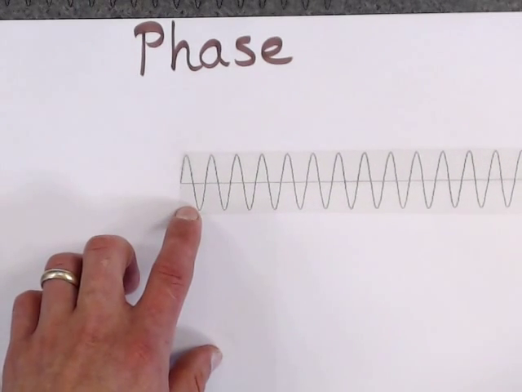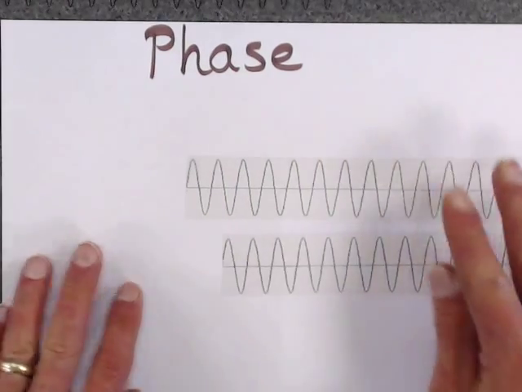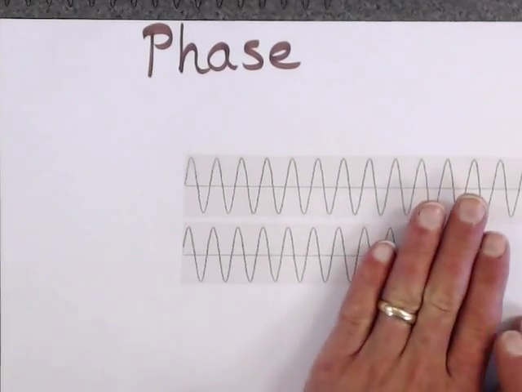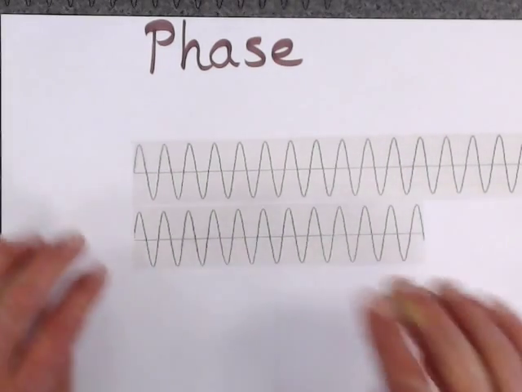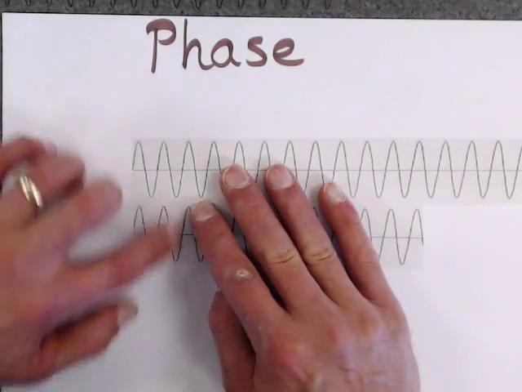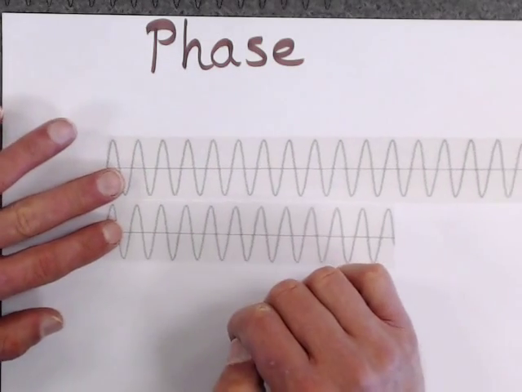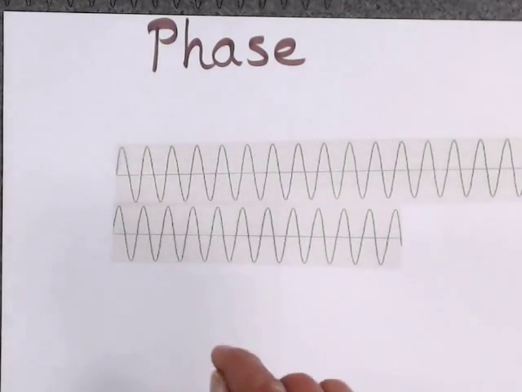Let's bring another wave in. Here comes another wave. Now these two waves are moving like this. You'll see that both waves are in the same relative position to each other as they're moving along. They are in phase. These two things are in phase.